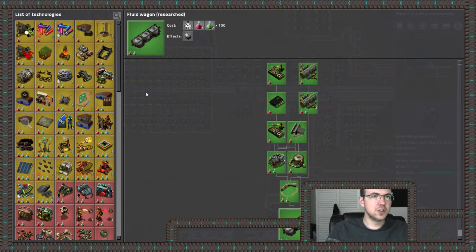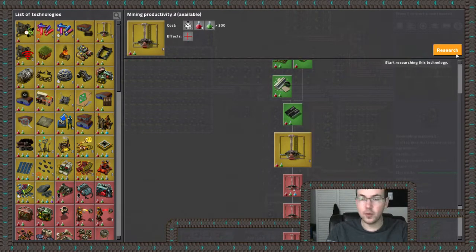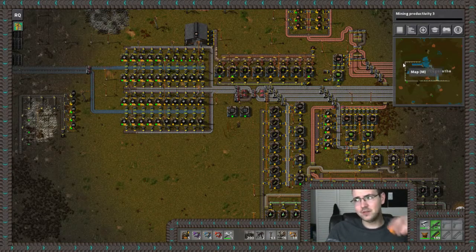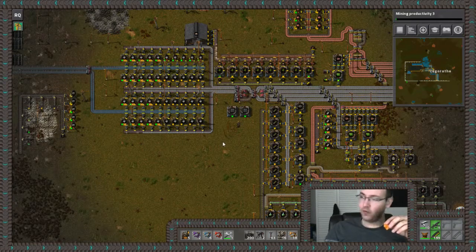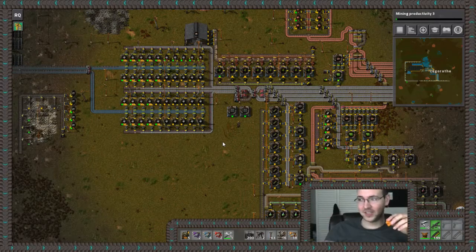25 more solar. I need a new technology. Let's go with more productivity. It's more free resources, man. 2% more ore per patch. So far I'm up to 4%. Jump it to 6% free ore.